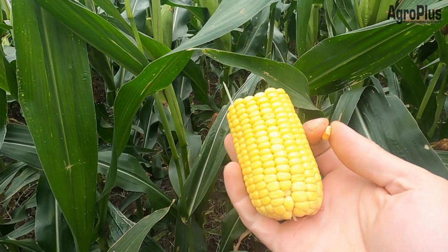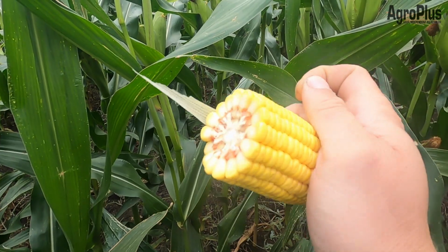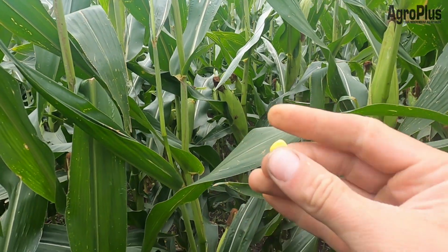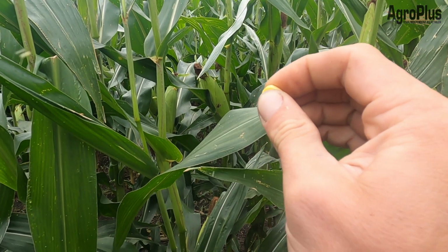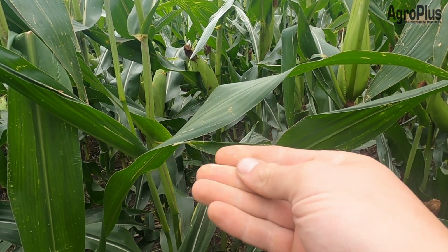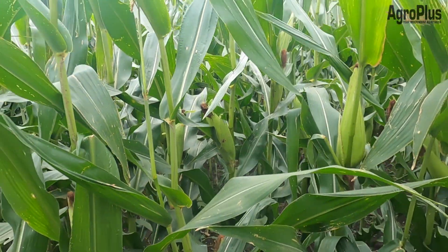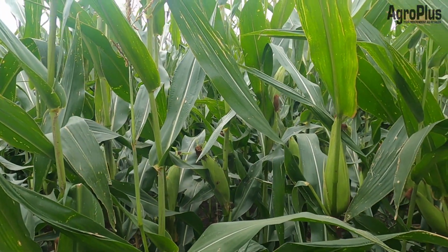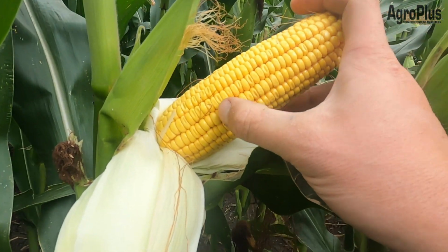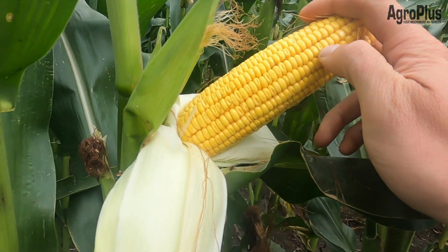Well, on this longer season 58 AM corn, we're still not quite there yet, but it is coming along quite nicely. We're still probably at least a week or two away from silage timing, depending on what frosts get. And there's still quite a bit of milk in these kernels, so they definitely need a little bit more time and some more heat to finish developing. A couple of them, like this one, are just barely starting to show first signs of dent.